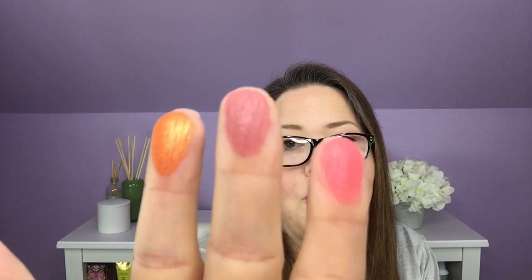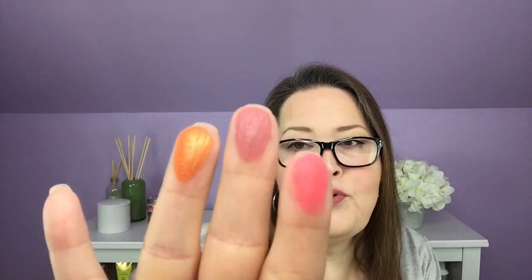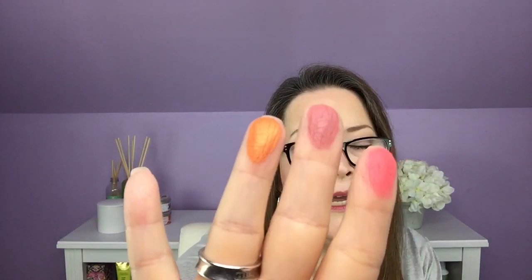I'm going to do them a little backwards since I already went ahead and put this one on me. So this is the bottom row I'm doing first. These feel so creamy and nice. So the corally one is called Unstoppable. The burgundy one is called Positive. This gorgeous one, a cross between rust and orange, is called Keep Calm. Look how gorgeous those are. Those are beautiful. I mean, as an eye, they're just beautiful. They go on really well.